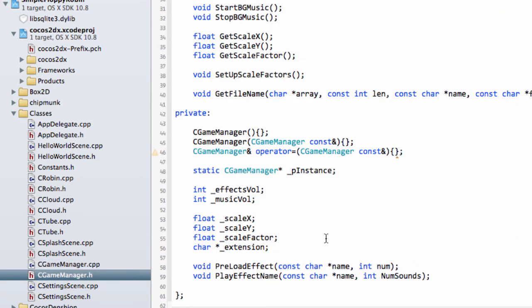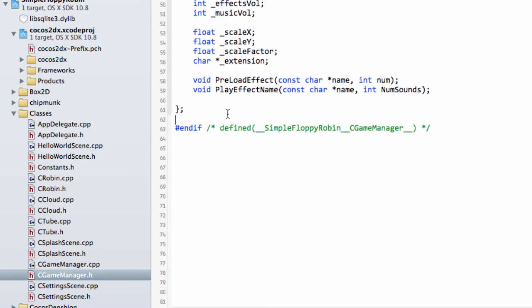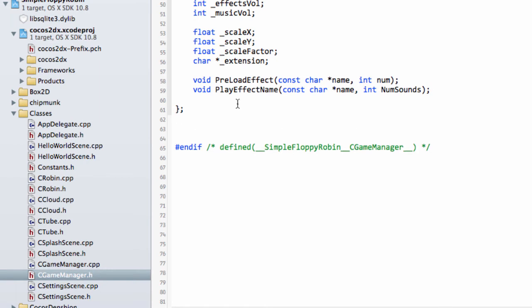And now what we need to do is the worst part of this video, maybe the whole series, which is actually we need to start writing out a set of macros to be able to use all of this information, because what I don't want to be doing is typing CGameManager::instance and stuff like that with the functions. Otherwise we're going to end up with some very long bits of code. So I'm going to shorten this using some macros.